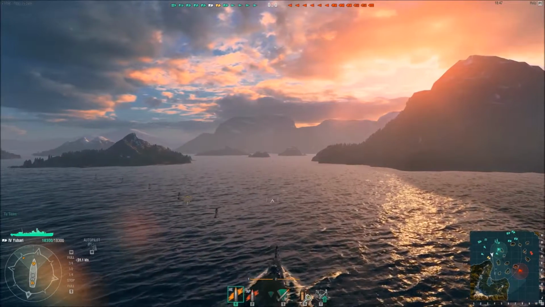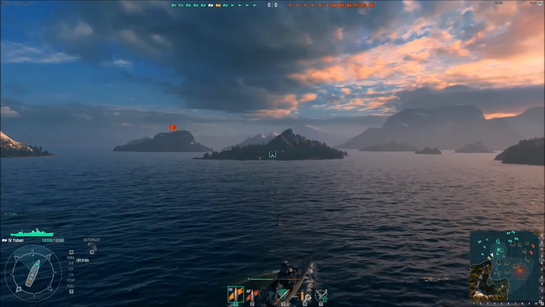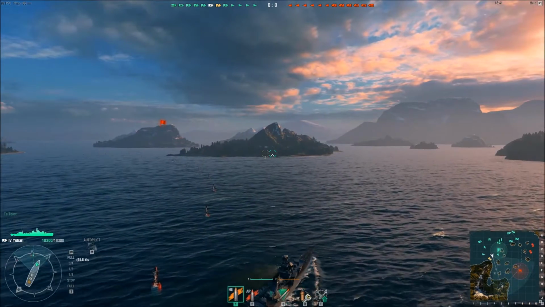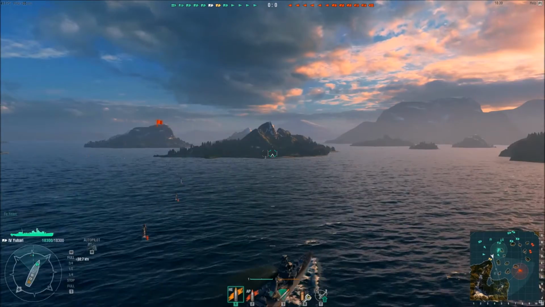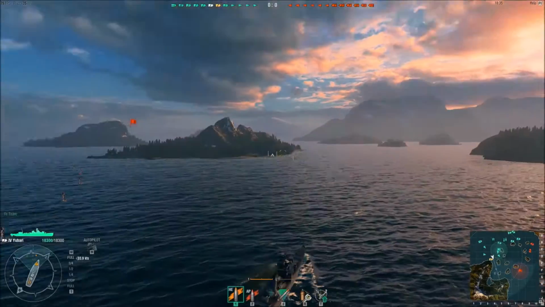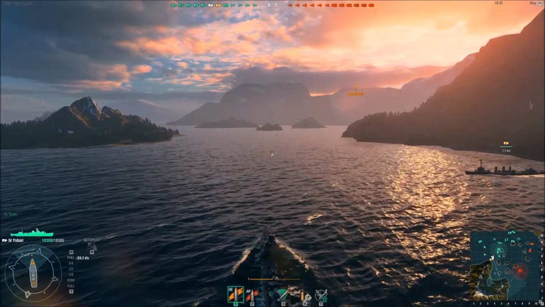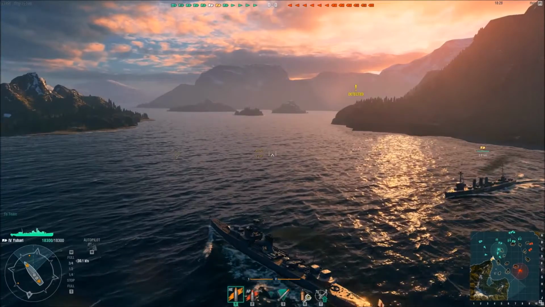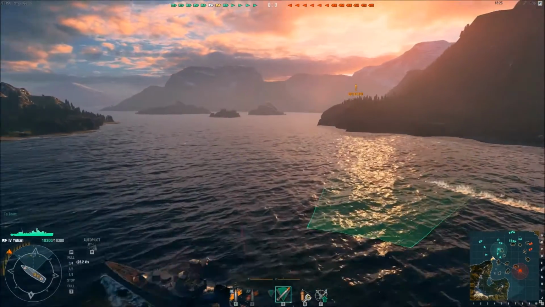So while we're not looking to necessarily commit to the close quarters fighting down there, because neither of us are in ships that are any good at that, we do want to block it off and not give them a free run to get to our carriers and get behind our team. So we know somebody's coming down there because I was just detected.